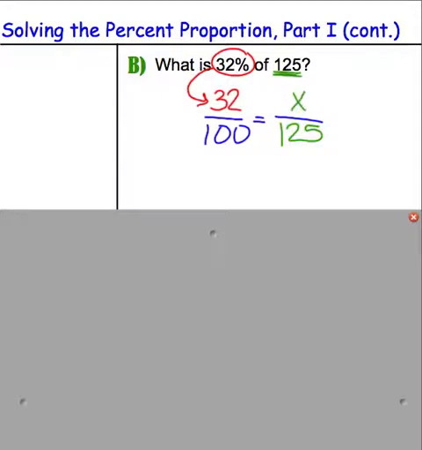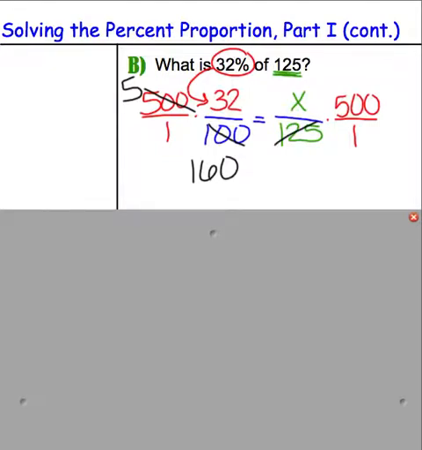Now 100 and 125. If I take 125 and I double it, I get 250, double it again, I get 500, which means that 500 is my value for my LCD. And if you want to just multiply 100 by 125, go right ahead. So now I cancel 100 and 500 going 5 times. So now I have 5 times 32. 5 times 30 is 150. 5 times 2 is 10. That's 160.